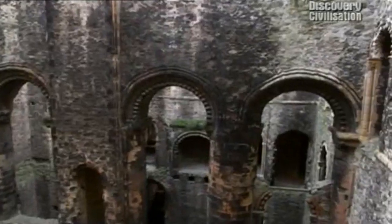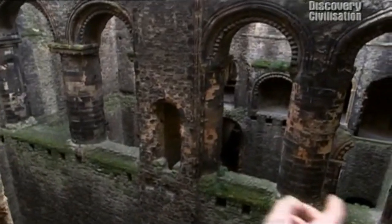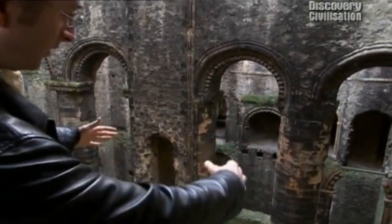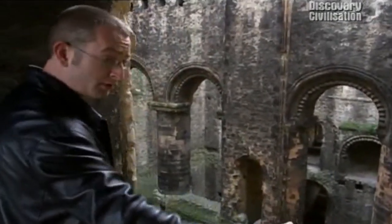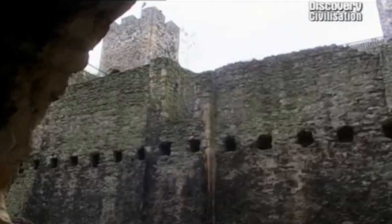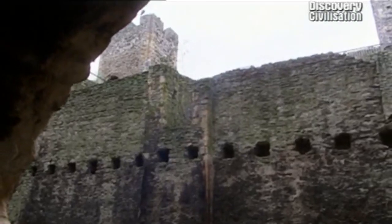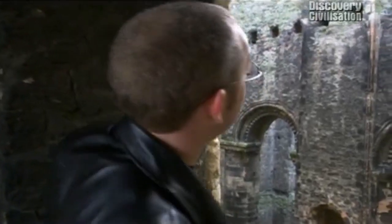From up here you can see the best floors of the castle — this is the Great Hall. At this point the cross wall breaks into great arches and you can get right across between the two halves of the keep. This hall is where the lord, the owner of the castle, would have entertained and held elaborate feasts. And the third floor is where the principal sleeping accommodation would have been — in effect, like a penthouse apartment for the lord and his immediate family.